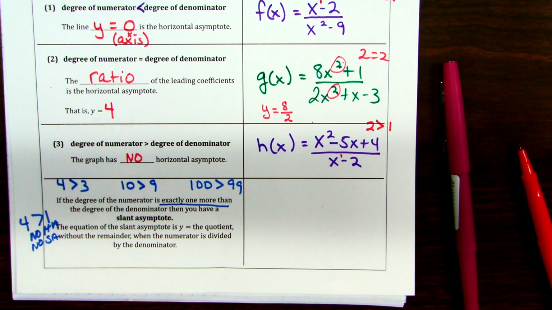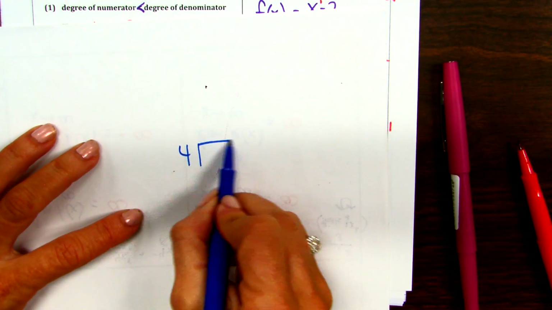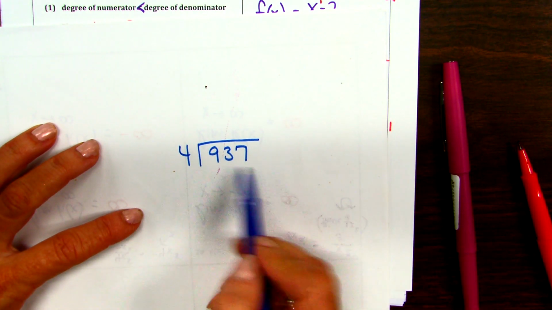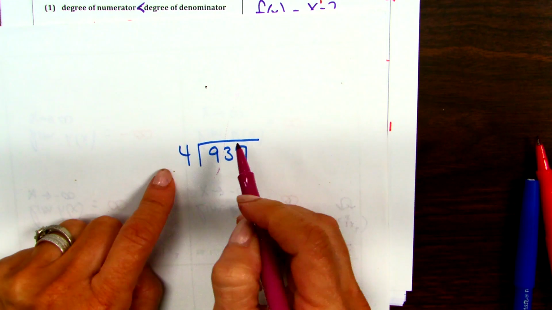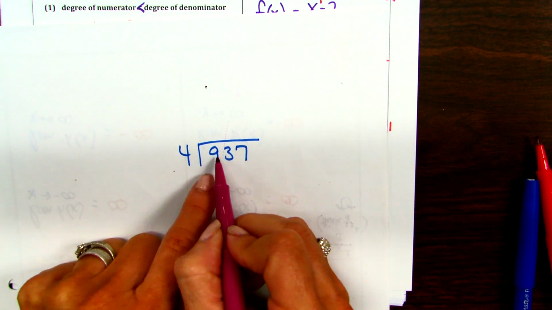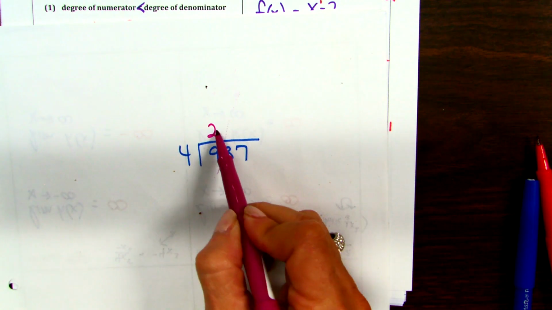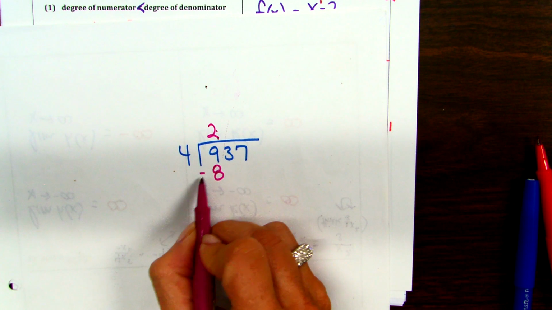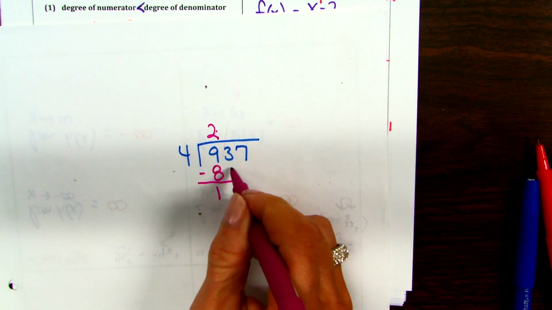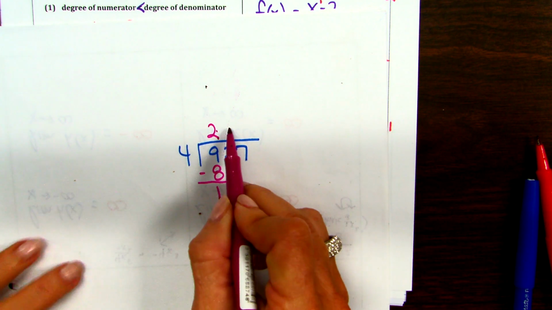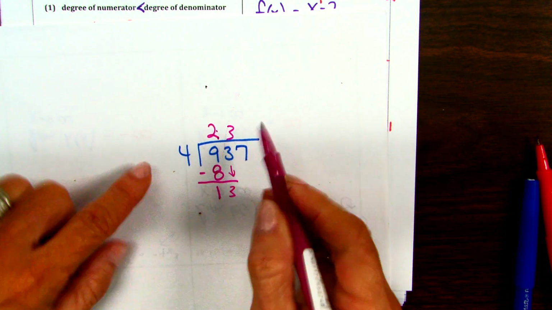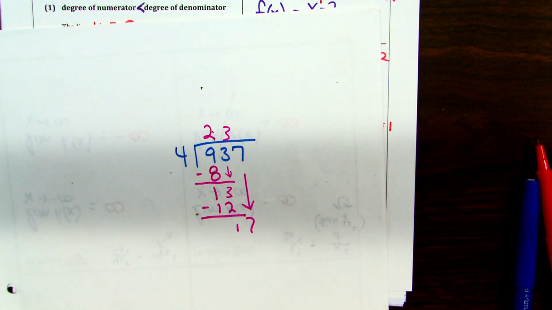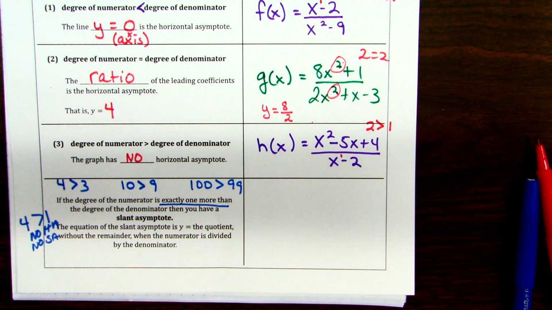So just as a reminder, back in, you don't have to write this, back in like elementary school, 4th grade, when do you do long division? I have no idea. When you had to do this, you haven't had to do this for a long time, so you're probably like, what? 4 goes into 9 2 times, and then remember you multiply 2 times 4 is 8. What's the next step? Subtract. What's the next step? Do you remember? Bring down. Okay, so it's kind of in there somewhere, and you'd start all over. 4 goes into 13 3 times. Multiply, subtract, bring down, and you keep going until you have nothing left to bring down. It's the same exact steps for the most part, okay?